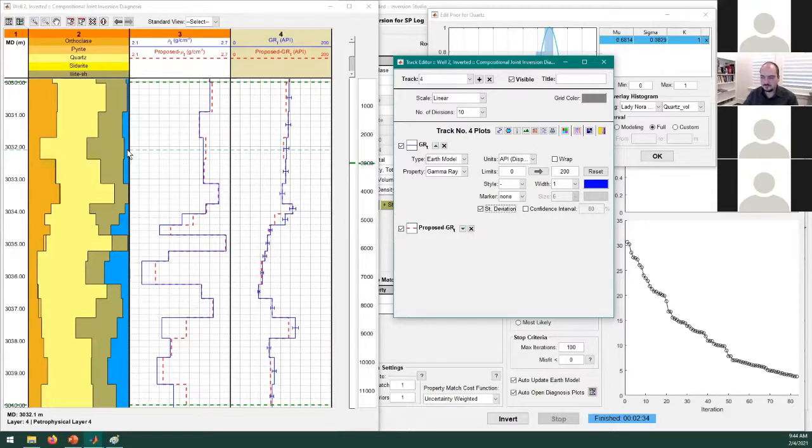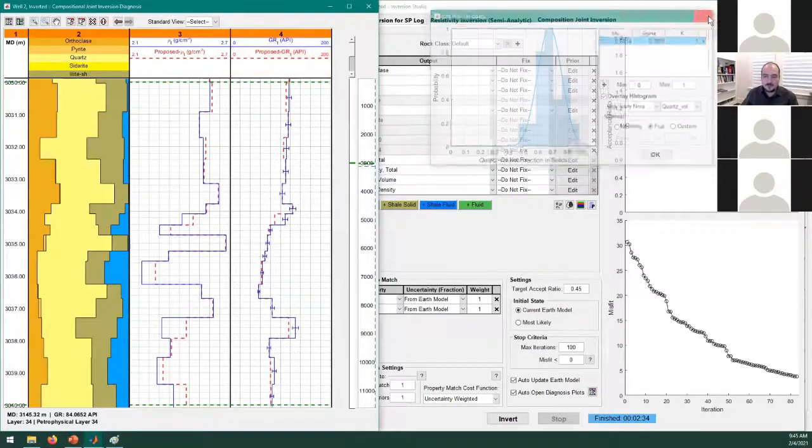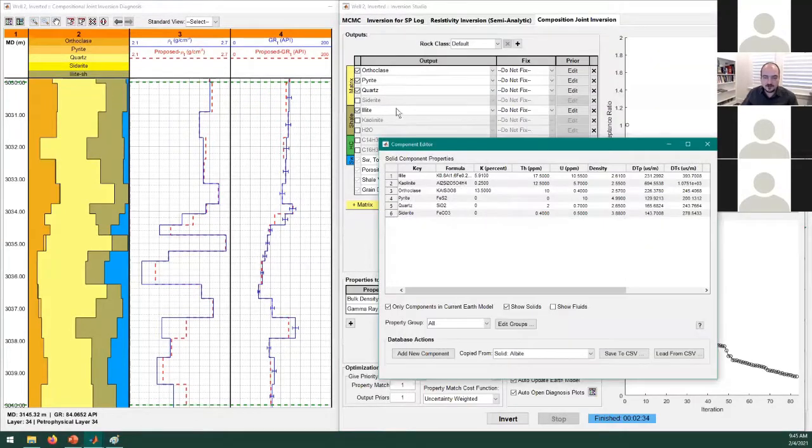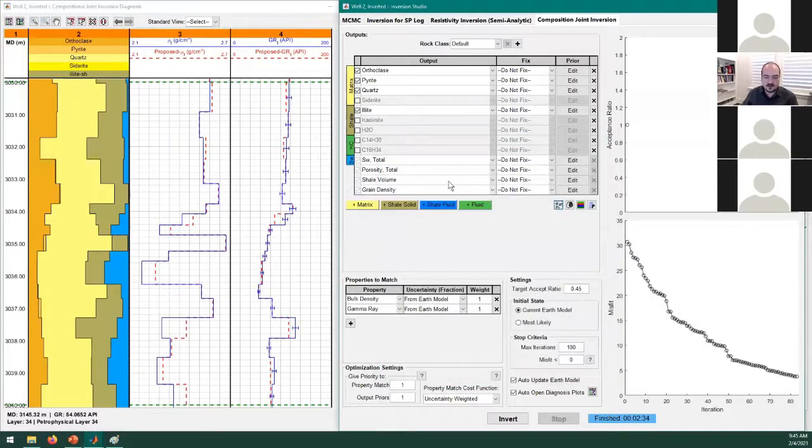Okay, one question. First, thanks for showing this. This is a great product. For the shale, do you calculate a grain density for the shale, or do you work on dry or wet? Can you elaborate a little bit more about the shale volume? The shale volume, we're just going to assume that is whatever you give it here, and the density is just going to be whatever you give it for the components that you have there. So we don't have explicitly a shale density prior.